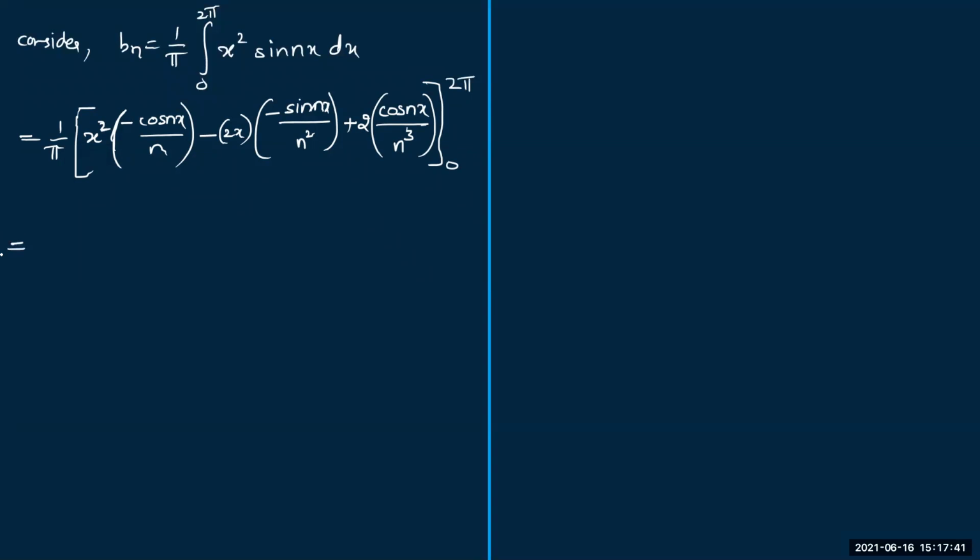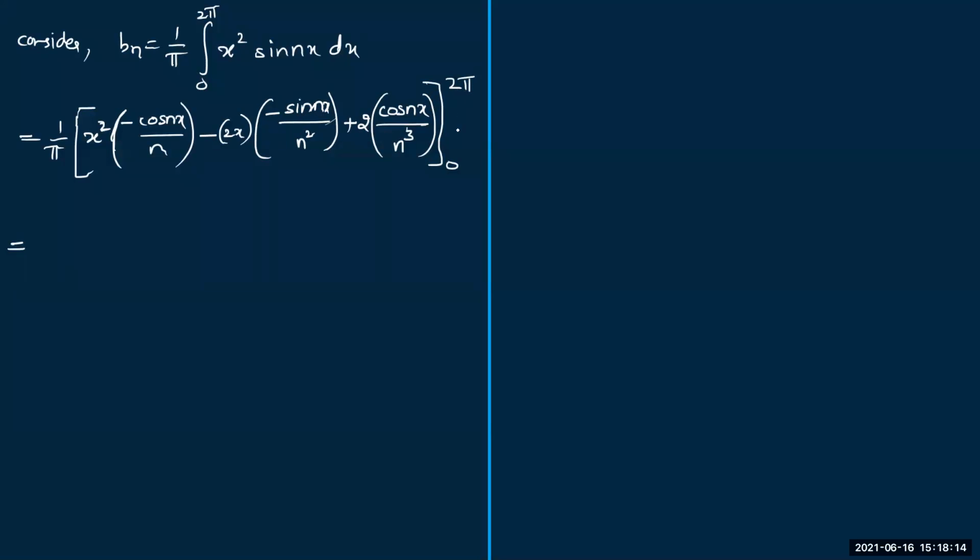Now understand, as we discussed earlier, when you substitute x equals 2 pi, the second term becomes sine 2n pi, right? If you substitute x equals 2 pi here, the second term becomes minus sine 2n pi. When it is sine 2n pi, it is 0. Surely it is 0. Not only for the upper limit, even if you substitute the lower limit x equals 0, it becomes sine 0, isn't it?